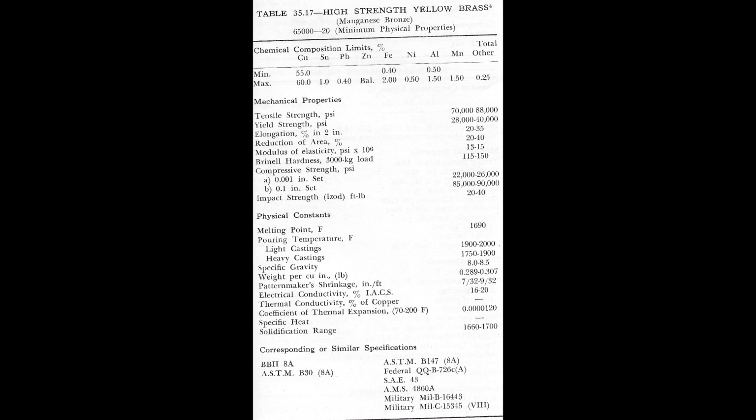Manganese bronzes, as a rule, are not difficult to handle in the foundry, and sound, dense castings of unusually high strength and good corrosion resistance can be easily cast if the foundry pays proper attention to chemical control, melting practices, and uses a good gating and risering system. Now, that is one of the best explanations for high-strength yellow brass, also known as manganese bronze.